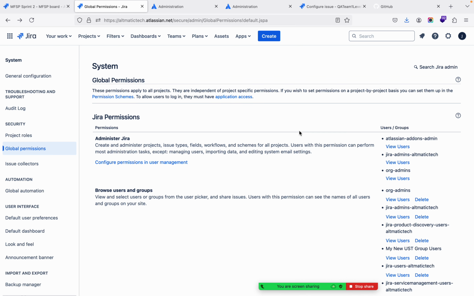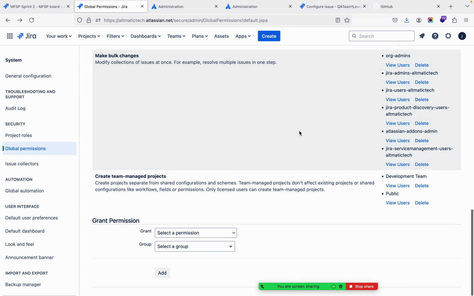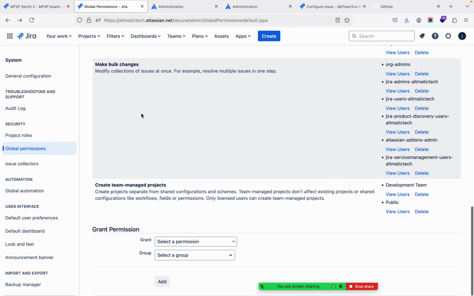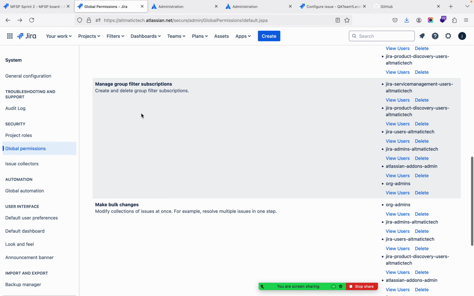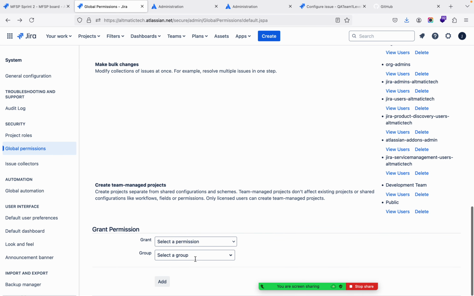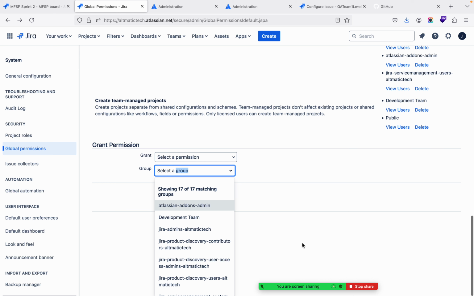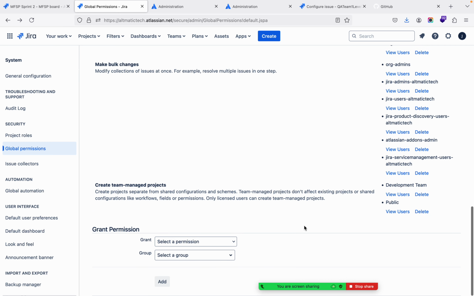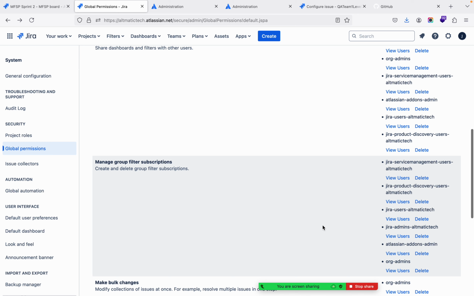So guys, the idea is that these are the JIRA permissions created by JIRA, a complete set, and you can create a group, add users in those groups, and assign these permissions to those groups. So this is the permissions and user management here.